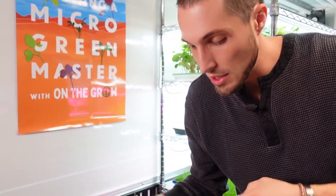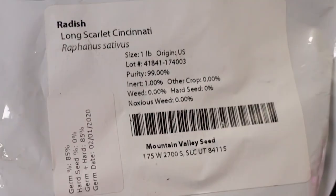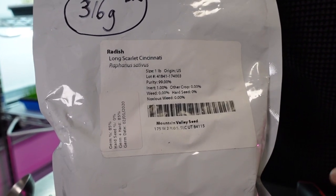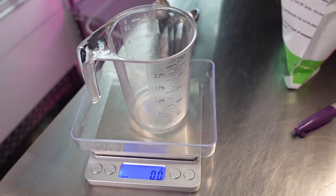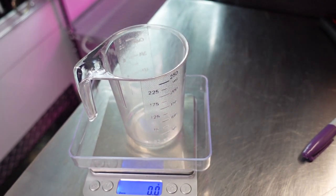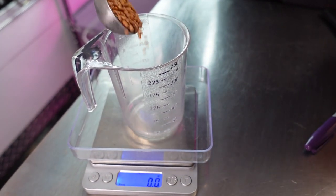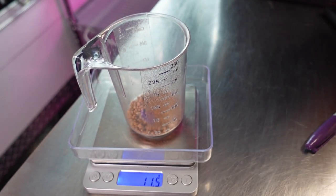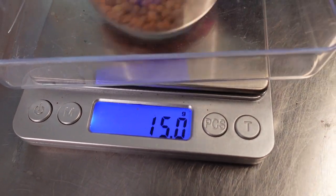So what I'm gonna be using is something that grows aggressive to start off this test. I'm gonna be using some radish. This is Long Scarlet Cincinnati, and we got this one from True Leaf Market. I like me some radish because they are dependable, strong growers. And we should probably be using about, let's try about 15 grams per tray. 15, bam, there we go. 15 grams of seed of that Long Scarlet Cincinnati.